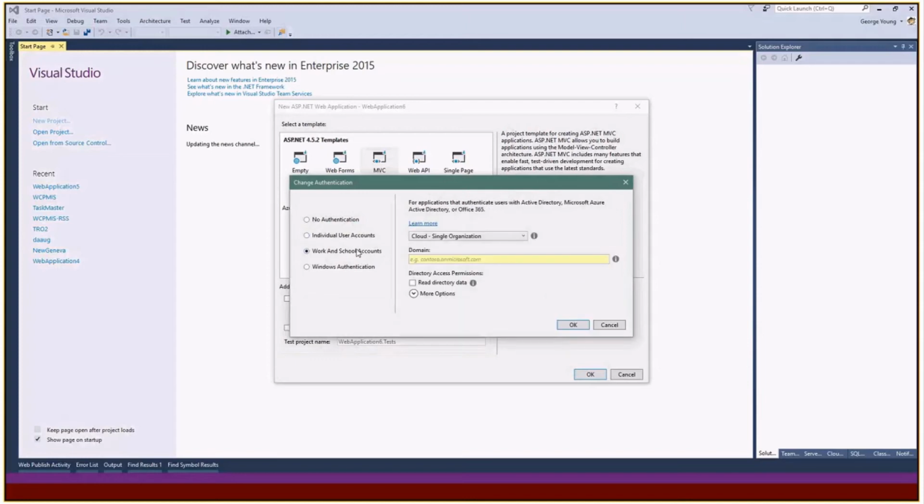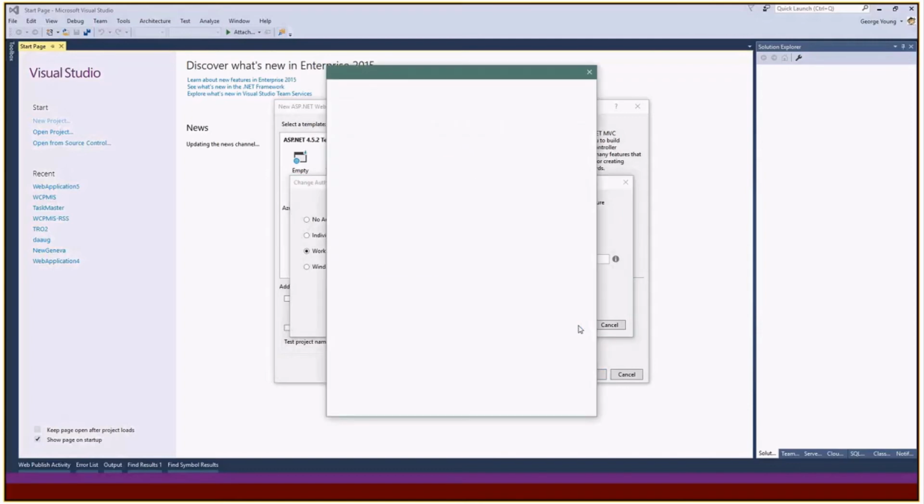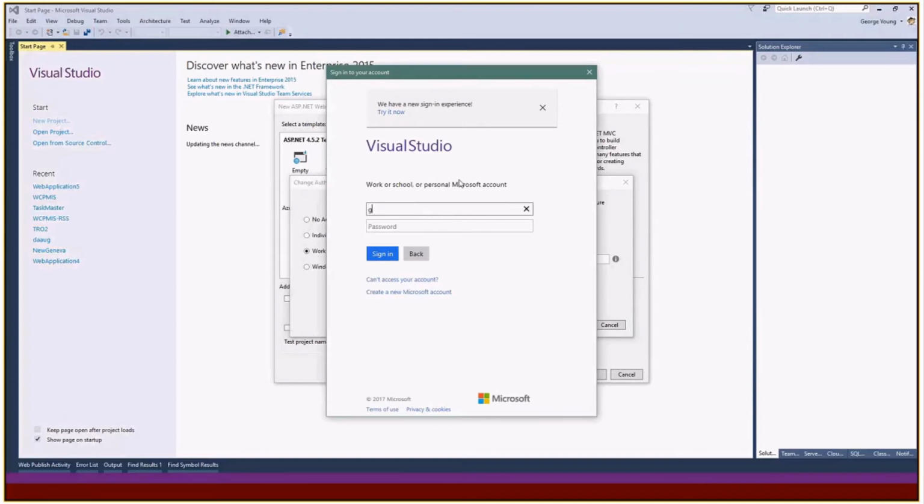But let's take a look at the work and school accounts. So you can either have it off of a single Active Directory or multiple organizations or on-prem. We're just going to do the single one. I think that's the usual story. And I'm just going to go dawsonbutte.net. Hopefully it's going to come back. I'm going to say, yeah, read the directory data. And let's see. It should have tried to validate that. Let's see what happens. Ah, now it gives me the login. Okay, so gcyoung at.